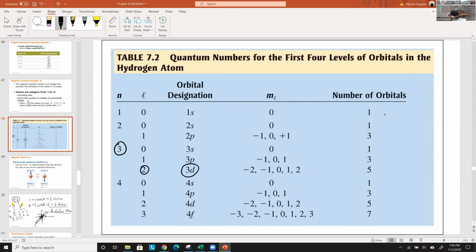Just following the rules, we can figure out the number of subshells and the number of electrons. So the number of subshells, meaning ML, is 1, 2, 3, 4, 5. Because if we know that L equals 2, ML has to be -2, -1, 0, 1, or 2. So if that's the case, how many electrons are allowed in a D orbital? Good, perfect, 10. Because there are 5 subshells, 2 electrons per subshell, so times 2 equals 10.